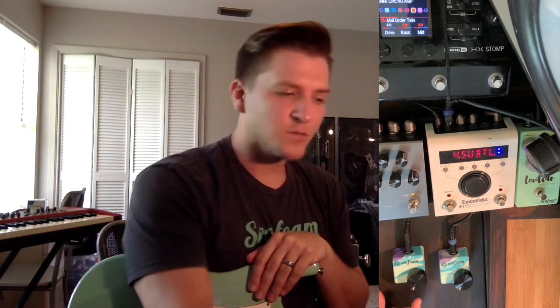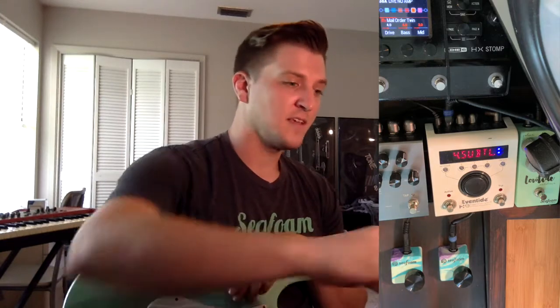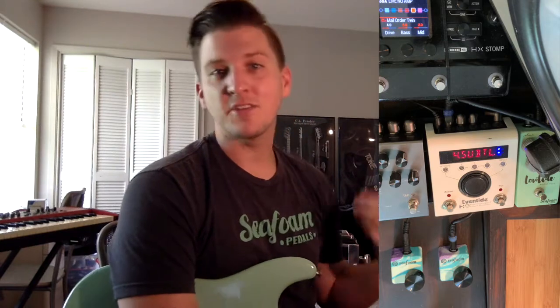These things are so easy to adjust with your foot too. It's an aluminum knob. It's very stout, but it's got this ridge on the edge, and I don't know if you can see that in the camera here, but it's got a ridge right on the side of it, and it really catches whatever shoe that you're wearing, or if you're not wearing any shoes. If you're playing barefoot, it really catches your foot well too. I've also got a second one hooked into an Eventide H9 here on my board, and what that one's doing is it's cycling up and selecting presets, and then it's also adjusting parameters within those presets. So let's start by looking at the HX Stomp.